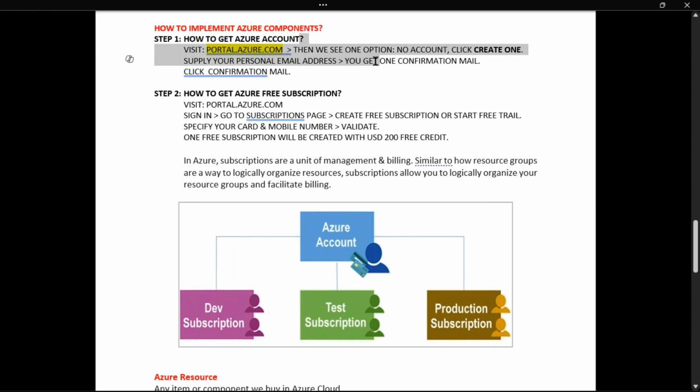Here we get the Azure account comparison. In the real world, we see a dev subscription separately, a test subscription separately, a prod subscription separately. For our practice, go with the free subscription, a single subscription, it should be fine.